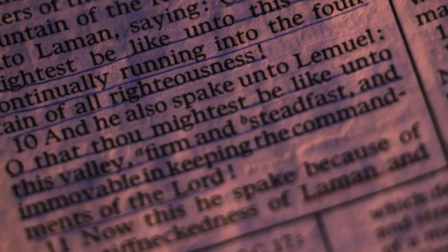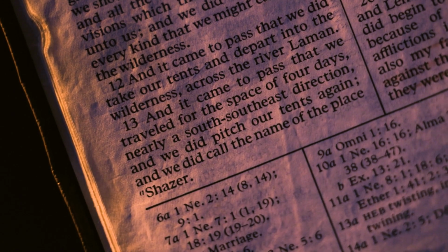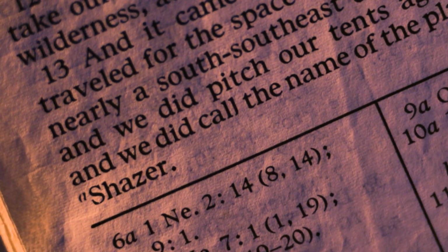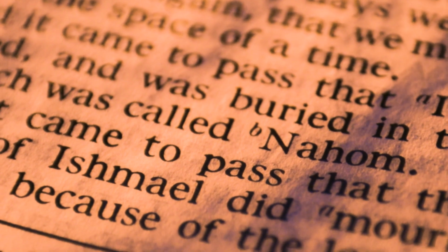Remember, they set up camps. The first camp was the Valley of Lemuel. The next camp was Shazer, where they went hunting. But these were names they gave. In this particular location, they said the name was called Nahom, which made it totally different. So historically and archaeologically, we can trace back or should be able to find Nahom, and we have, not only located on maps, which I found, but also on archaeological evidence, like written in stone in that same region.